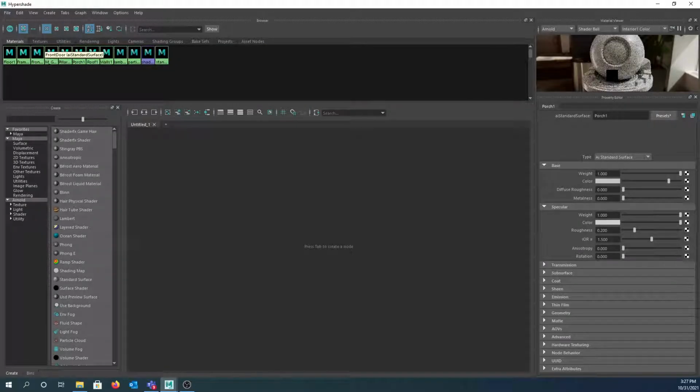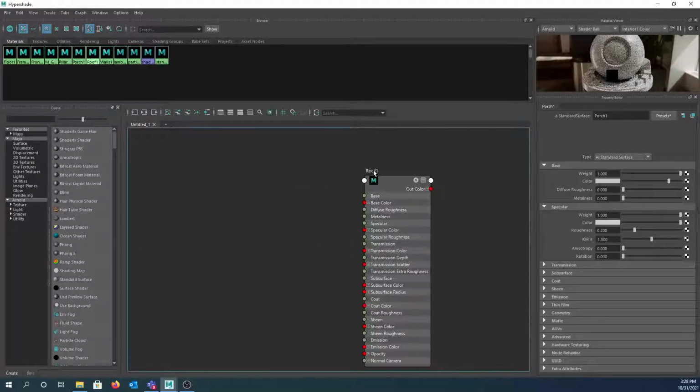The next thing we're going to do is pull that material down. The way we pull it down is I'm going to middle mouse button click. So you use your middle mouse button, click and hold it down, and drag it down here into the window.